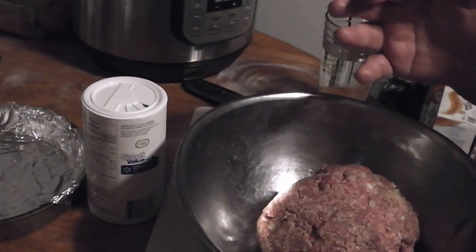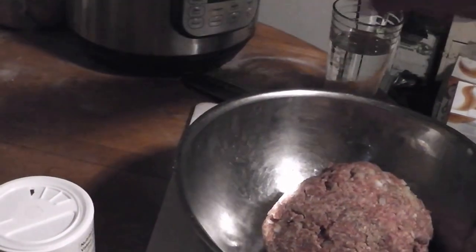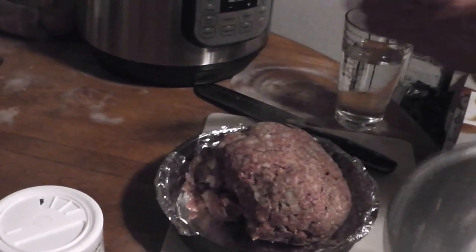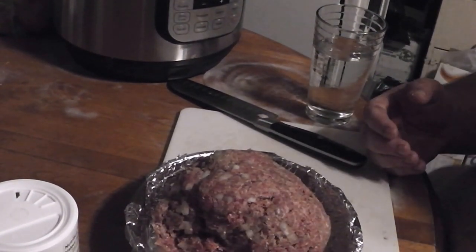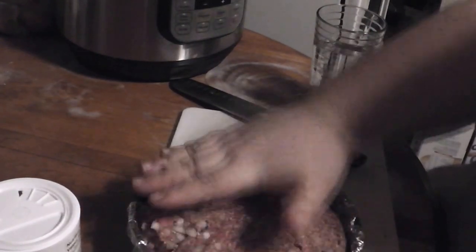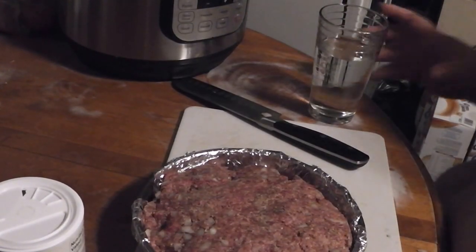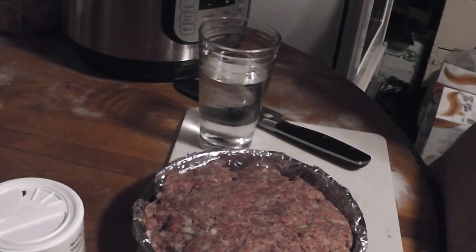Okay, here we have the hamburger mixed. I forgot to mention to put the tablespoon of the poultry seasoning in. So we formed this into a ball, and we put this in a cake tin lined with foil, but if you had a disposable pie plate, anything like that would do the trick. So we just form it into a nice loaf in the pan like so. Really easy.